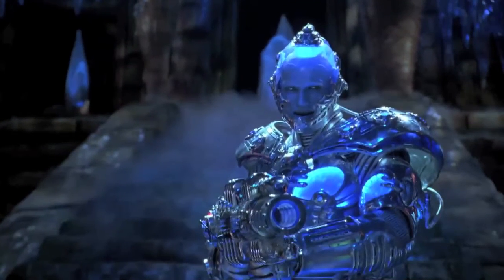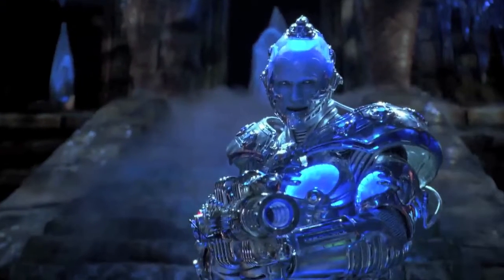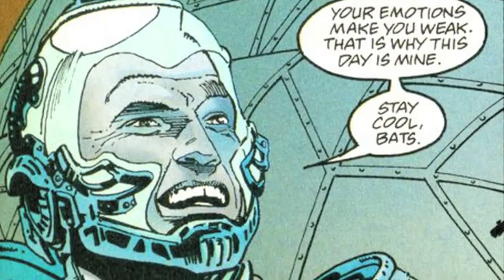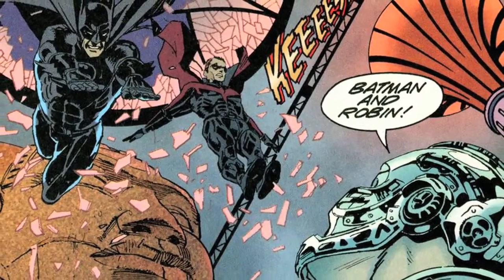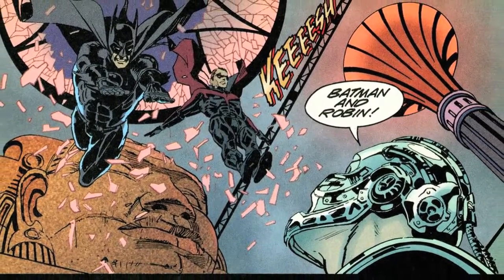I love it. I'm sure this will always be seen as one of the best villain suits in a live-action comic book film. If Mr. Freeze ever gets thrown in a new live-action film these days, you can guarantee that he'll just be an actor wearing a mocap suit, sadly. The artist really got his appearance looking exactly like how he does in the movie. He even looks like Arnold in just about every panel he's in. Sadly, this is not the same positive for most actor resemblances here. I'll explain more on that a little later.